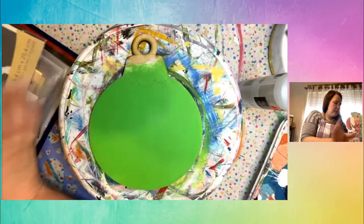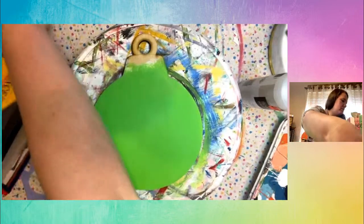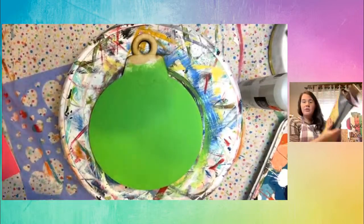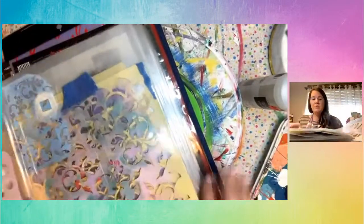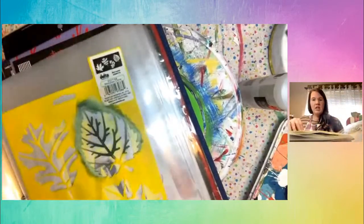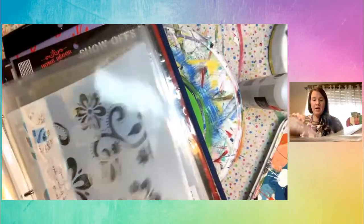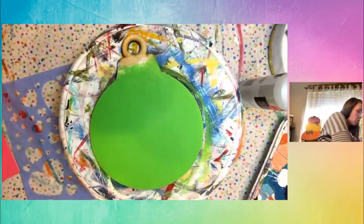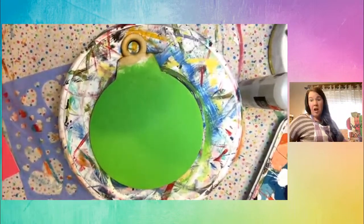Okay, let's see. Nope. Okay, so let's go to the bigger stencils. I keep all my little stencils in a binder. If you're wondering what I was flipping through, I keep them in a binder. These are just page protectors, the heavy duty page protectors, and I just flip through. Some of them I made on my Cricut. Some of them I bought from the dollar store or from Hobby Lobby when they go on clearance. I typically pick up my stencils when they're on clearance, or if there's one specifically that I'm looking for and I know I'm going to use it a lot.